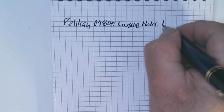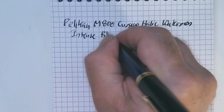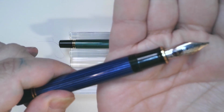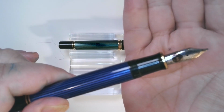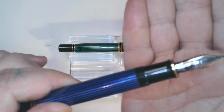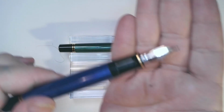All my pens are always a great deal, but it was much less than what a new Pelikan M800 would be, and I think it's great having sort of two experiences. I think the original M800 that I have, which actually is a 90s model, is my favorite pen that I own. But I would put this new, or in quotes new, because it's probably around 10 years old, M800 with the John Mottishaw modification in my top 10 pens that I own. I own now probably, oh my God, people always ask me that, probably around 400 pens. So the Pelikan is up there on the top, in terms of best pens, and probably every year that's what I'm going to end up saying.